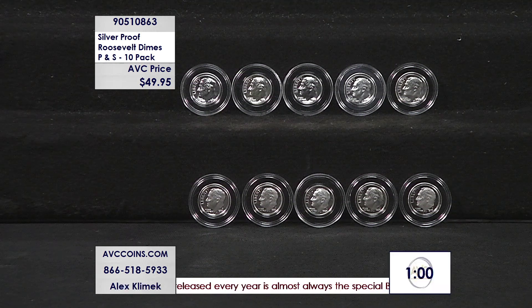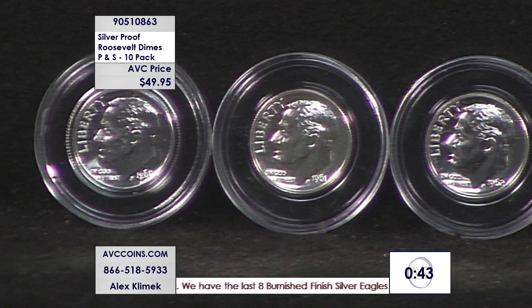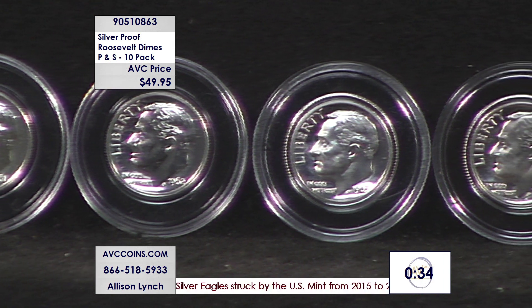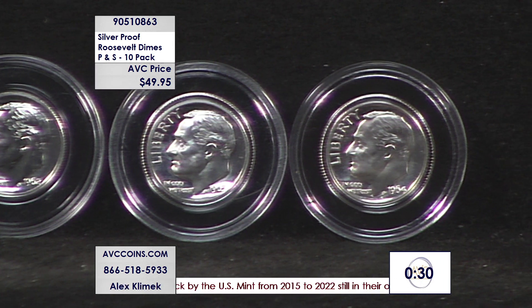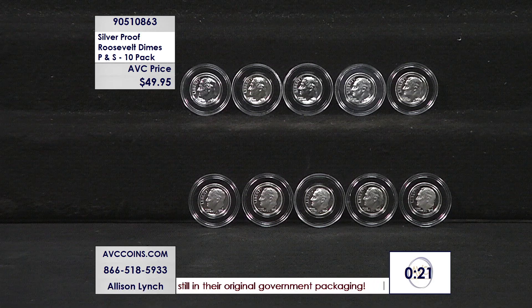Guys, we've got to put a one-minute clock up — phones are crazy busy. So again: five Philadelphia silver proofs dating from 1950 through 1964. There are seven or eight different in this grouping we bought. Your first order will be all different; if you buy more than one, you'll see seven or eight P's, meaning a couple of duplicates on the Philadelphia side. Competition is $25 a coin. Then on the San Francisco side from 1992 to present, you'll be getting different coins. Five dollars for a 90% silver dime is a great deal — and now they're proof, half vintage Philadelphia P's, half San Francisco S's.